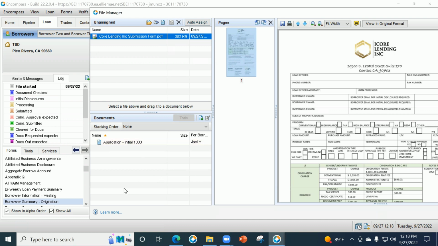You don't need to drag into folders. We'll do that for you. Your processing team will do that for you. But this is where you want to put all your documentation, so you don't need to email them.